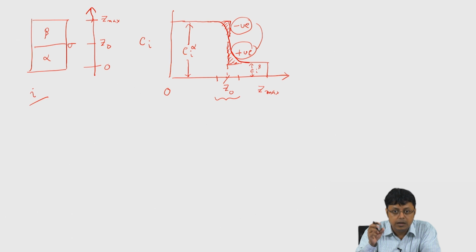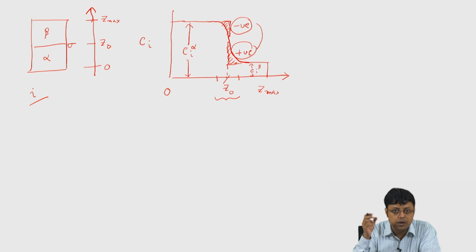However, you may get a situation where the positive area is more than the negative area, which means in the interface you will get a net excess of molecules compared to the alpha phase or the beta phase. On the other hand, you may get an overall negative area, which means the concentration of the molecules in the interfacial region is actually less. So, based on that we will see that we can divide the molecules into different types.